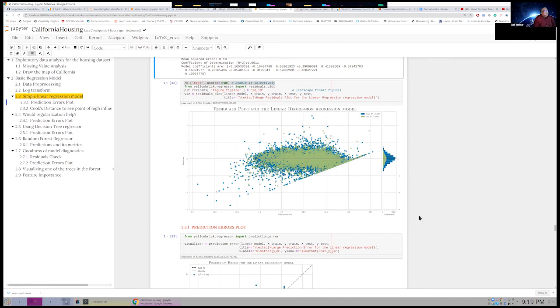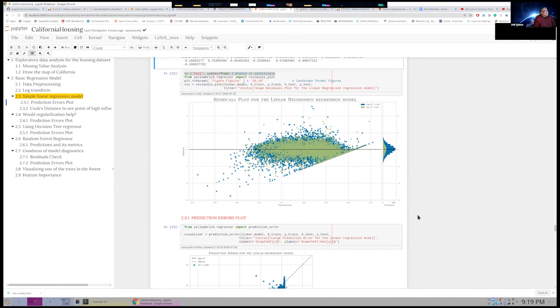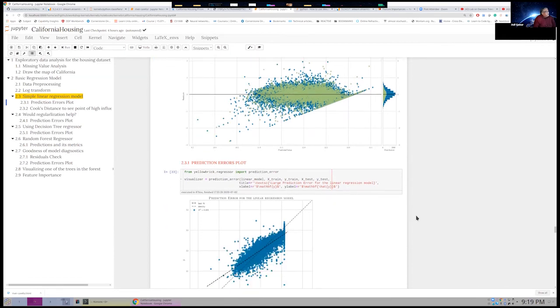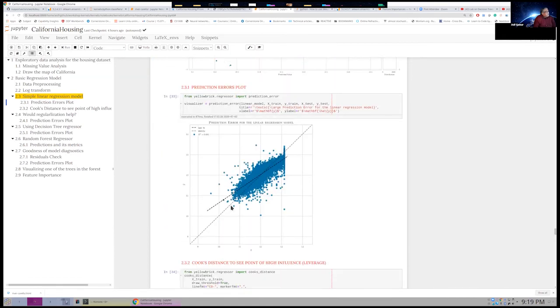After all, we are using a linear model for a very complex data set. What is the relationship between prediction and reality, guys? This is the relationship between prediction and reality. Does it make sense? Is it a positive or negative correlation? Positively correlated, isn't it?